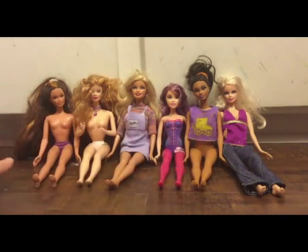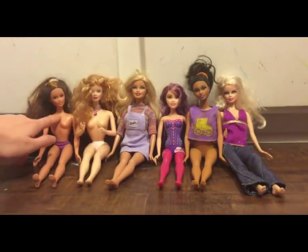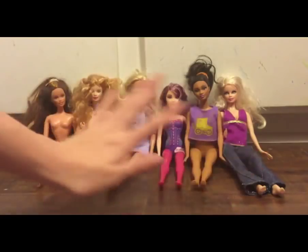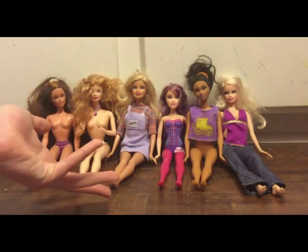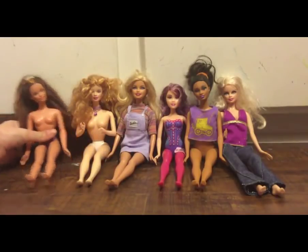All of these girls need new outfits, and I'm probably going to repurpose this shirt for her because I think it would be really cute on her, and I'm going to let her keep her shirt. But all of these girls need things. Some have worse hair than others, like Courtney here. Her hair is pretty ratty.